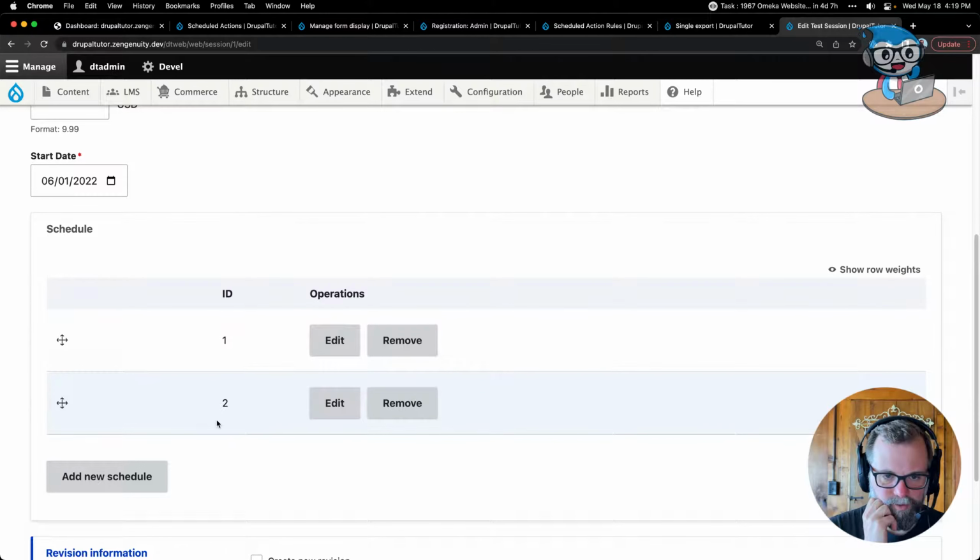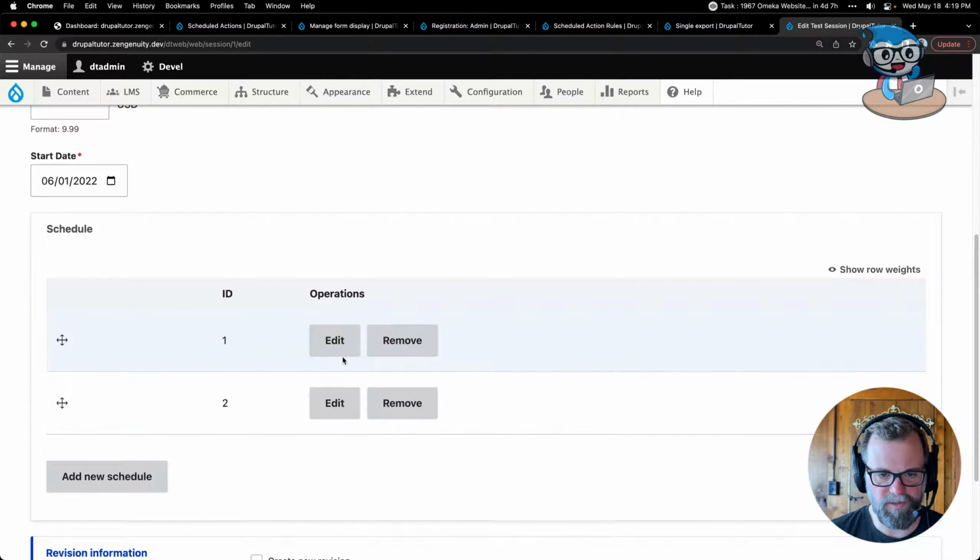Okay. One thing that is sort of annoying is that I can't see what's going on with this because I just have these ID numbers here. We only have a little bit of time left. Let's see if I can figure out in the next 10 minutes how to show more columns here.